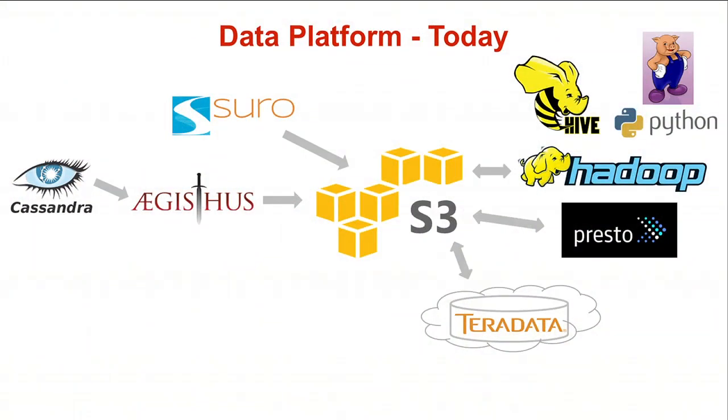Now, despite these great cloud technologies, we do have some traditional data warehouse type databases in our mix. Teradata, you can see the little cloud around it. So we had it in our data center. We wanted to be out of the data center, and we pioneered with Teradata a cloud offering on their part. So we were the first. It's not full-scale cloud for what we're using, but they're getting better and better at the cloud, which might lead to, well, what about Redshift? If we're in Amazon, why aren't we using Redshift?